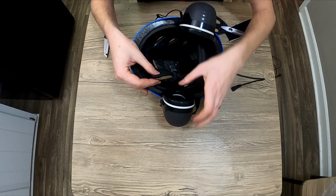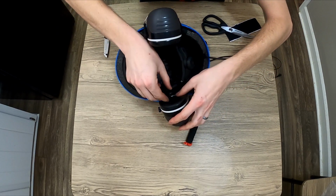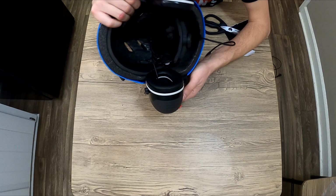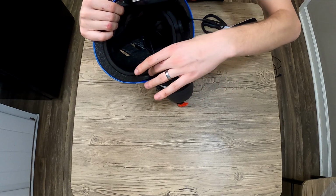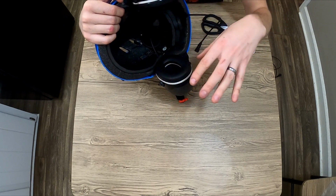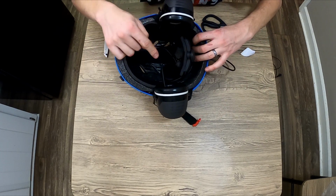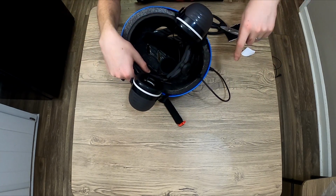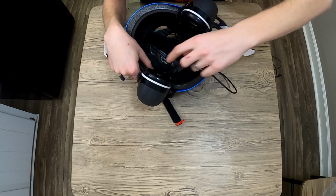So basically just put them at an angle, flatten them out. There you go. It's impossible to see because it's black on black in a hole, but it's in there. I don't drill separate holes for these wires. Again, we're trying to keep it simple. I've heard you can also take the actual silicone or rubber off of the muff, run it under and put it back on. I've never had to do that on any of my helmets and I've never even noticed they're there. And we do have to take up the slack, so we're going to hide it under this foam and then use a piece of our Velcro again to hold down all this extra length of wire.